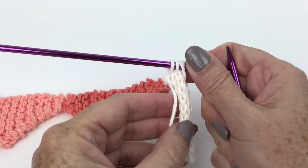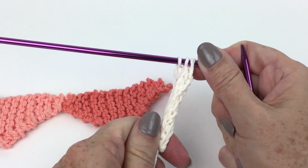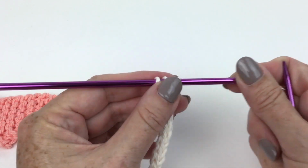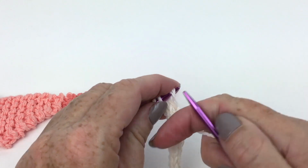So here's my little section of the simple I-cord at the beginning. And you can see that it makes that cord, it just rolls all the way around. It's a little easier to see once you have a little more of it. So now, we're going to start attaching to the actual triangle.